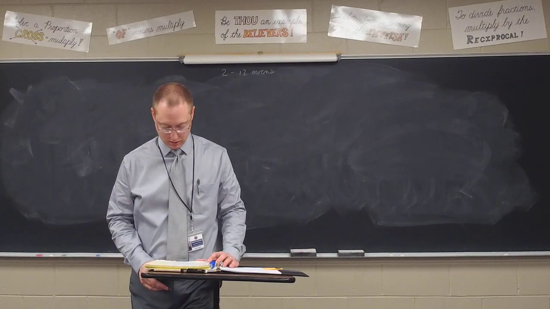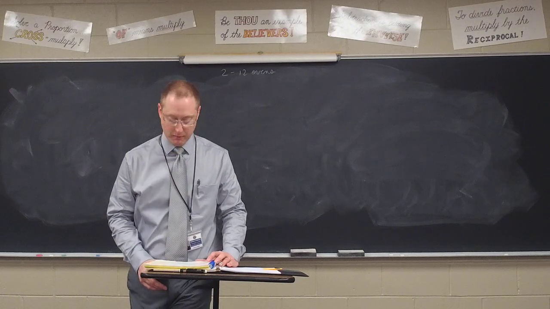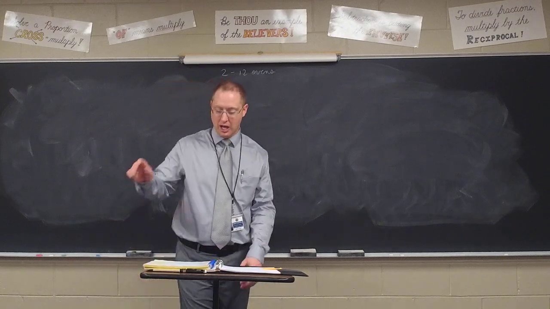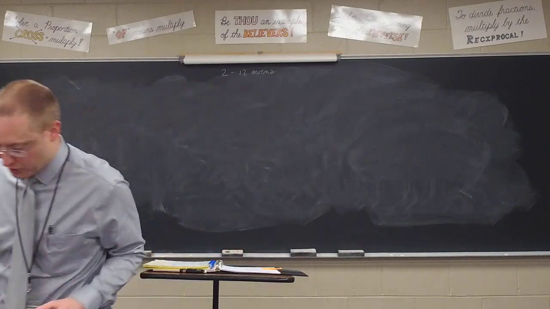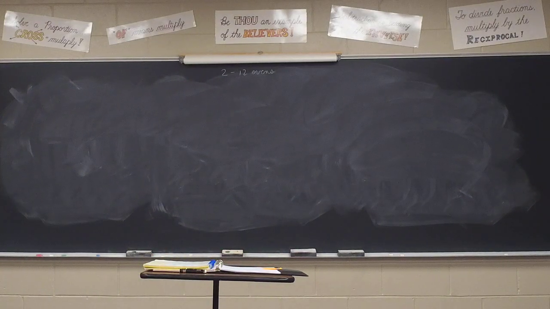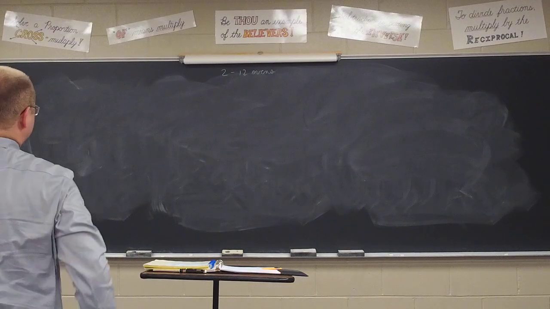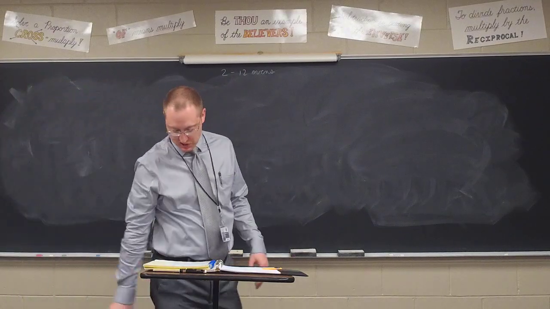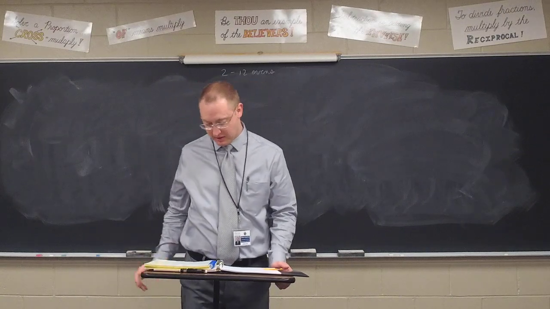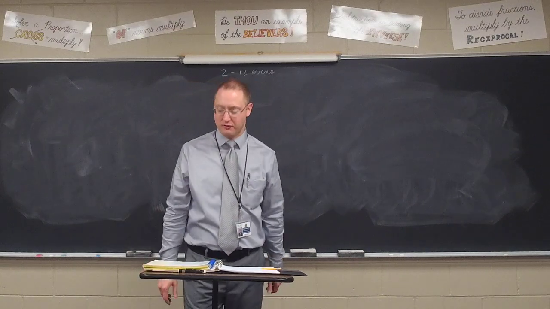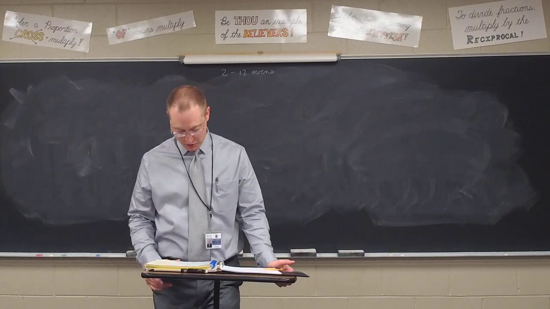43, 40, 37, 34. Great job. How many are good to go on that first one? Number 4, they gave you the first 4 terms of an arithmetic sequence, and they needed you to figure out the 5th term. They gave you a 16, then a 32, then a 48, then a 64. Michael? 80. It's a common difference of 16 for those.